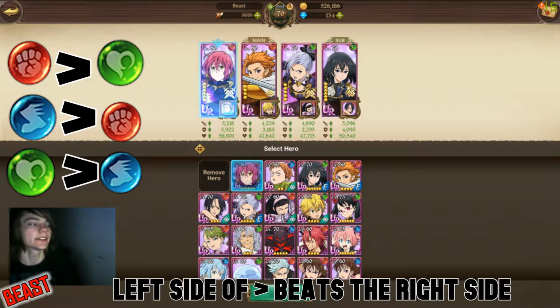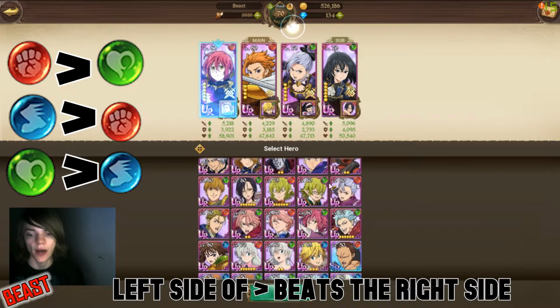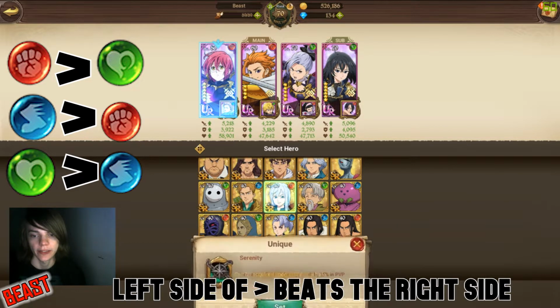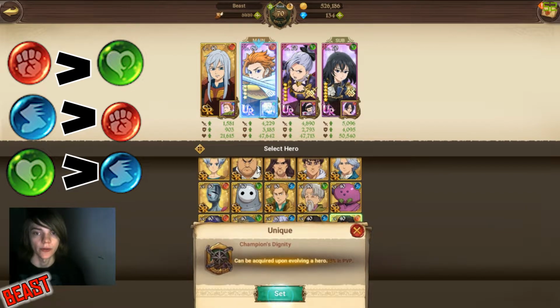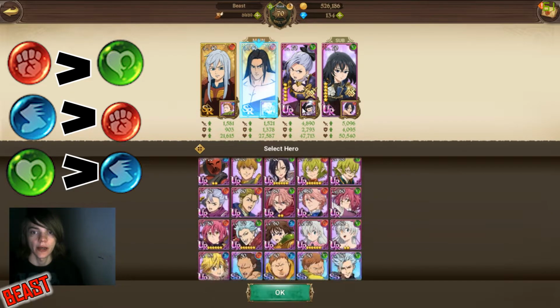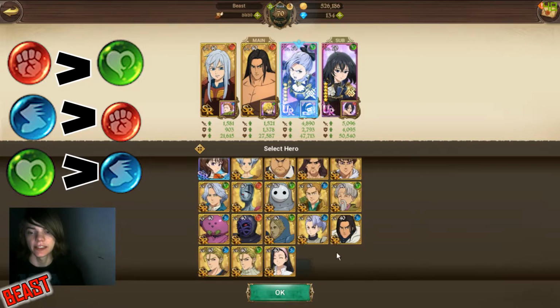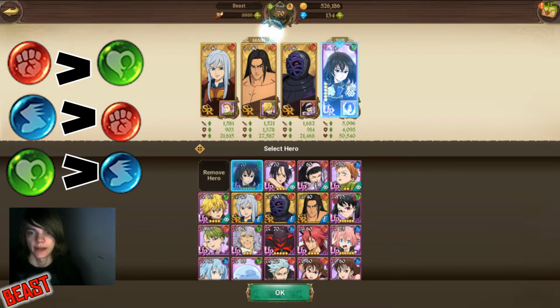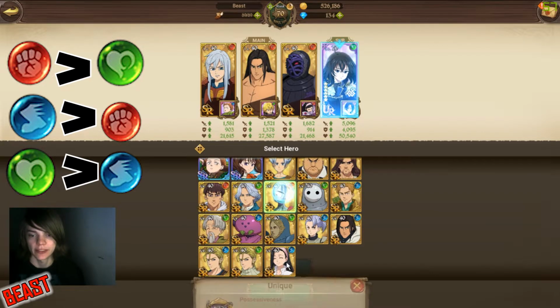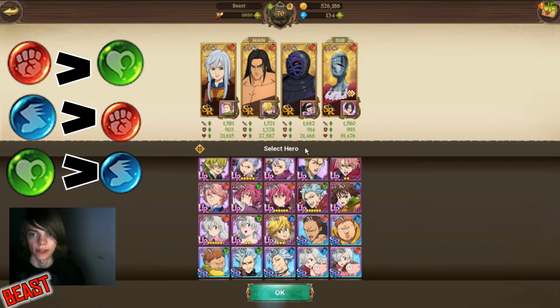Okay, so we're facing a green unit. We need to use reds. So I'm just going to use red SRs for now. I think that's a good idea because I don't think it's going to be an issue using red SRs. So, I actually didn't see if it was anything, but since it's a level 1, I think we're just gonna go with this.